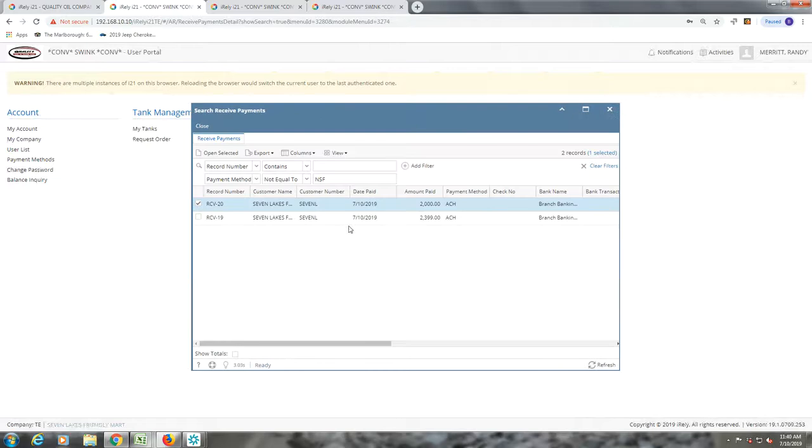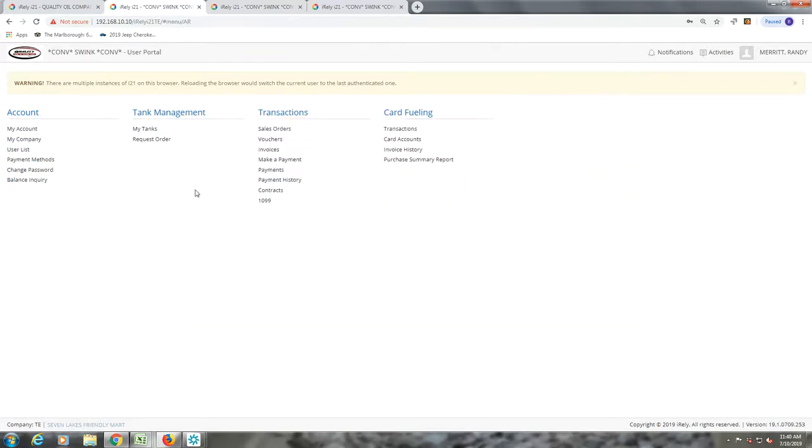So let's go ahead and close this and close the received payments. Now, the payment history is a report. I don't recommend it only because I just left it there in case you guys wanted to, but it's a report. They have to actually put in the filter. But as far as the portal is concerned, I think the grids are much easier to use than a report. So you can remove that if you guys would like. I'm going to skip over that and go to contracts.